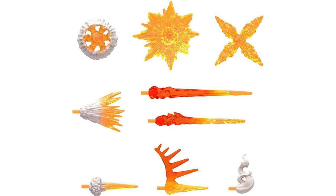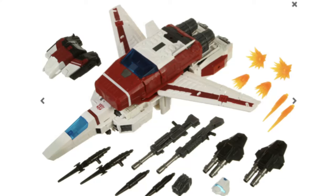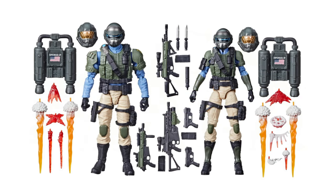I think even one of the bigger oversights is that currently you can't buy Blast FX for either your Transformers or your G.I. Joe figures, which have been purposely designed to fit them on their weapons. As of the filming of this video, you can only really find Blast FX packed in with some of the deluxe figures in both Transformers and G.I. Joe. I guess this is why they are able to charge a higher price, because they include some of these — it's part of a selling point to justify those higher price points of those special deluxe figures.